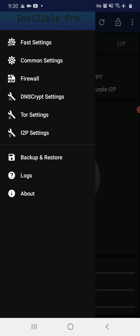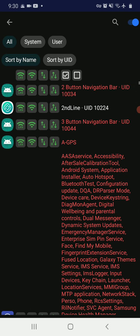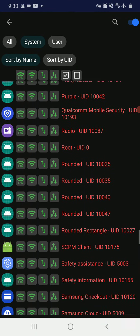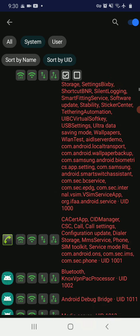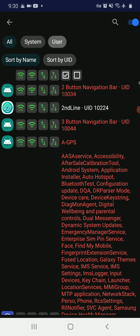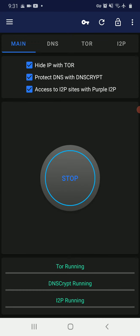For me, I would just use the firewall, and I would click everything. I would press every single thing. Sort by name. Hey, that's so weird why it's doing that. It got everything here. Press the check mark here. It's going to select everything. Now you can choose to turn it off like this as well. Now I don't know what this feature is exactly. I'm going to have to check it out later, but I assume it should prevent apps from spying on your phone. Now I don't know how accurate that's going to be, but this guide wasn't to say that this is completely magical and going to make everything disappear. I don't think that's what it may do. Now, it will most likely help.